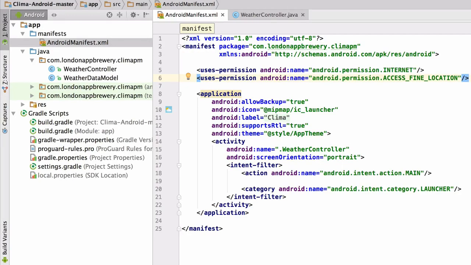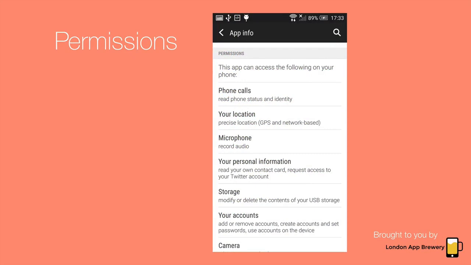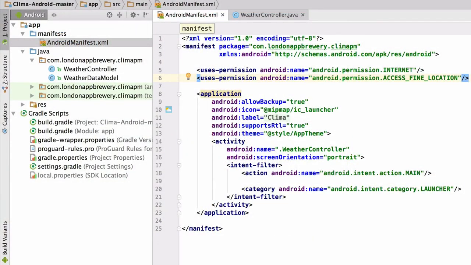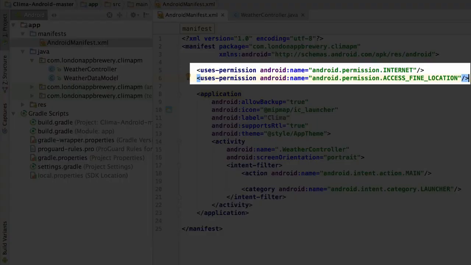Now that we've added our permissions to the Android manifest file, let's take a step back and discuss what permissions are and why permissions matter. You see, all Android applications share resources and data, and no application by default has permission to perform actions that would either adversely impact other applications, the operating system, or the user. And these include things like accessing the internet, reading the user's private data like their contacts, keeping the device awake, and so on. All apps must explicitly declare the permissions that they need for these capabilities in the Android manifest with the uses permission tag.